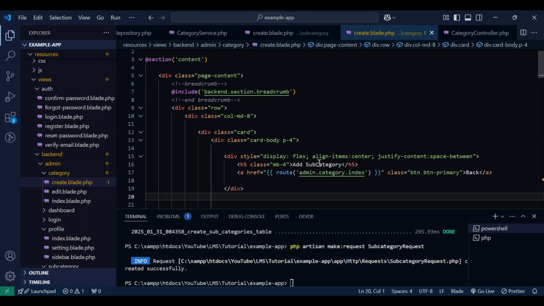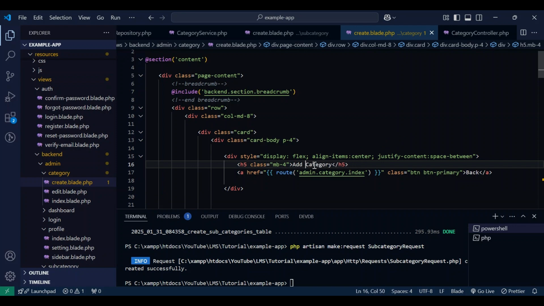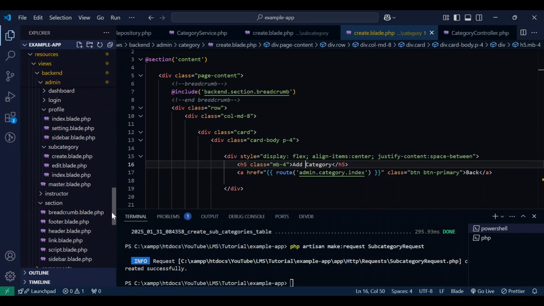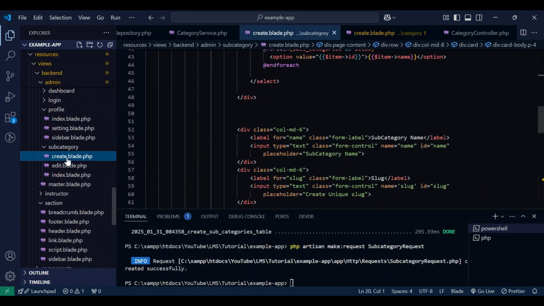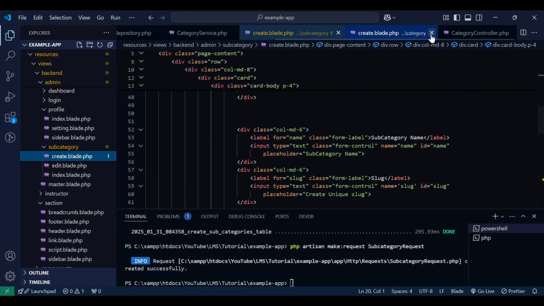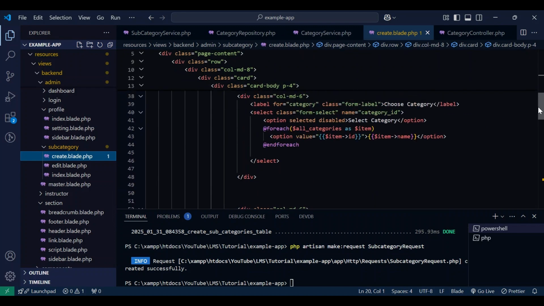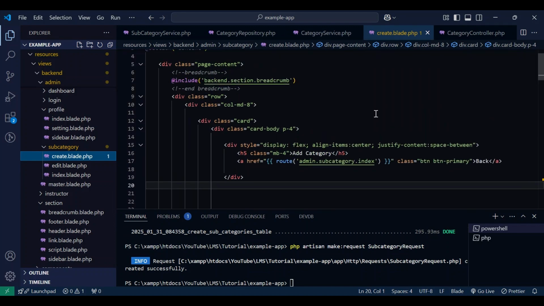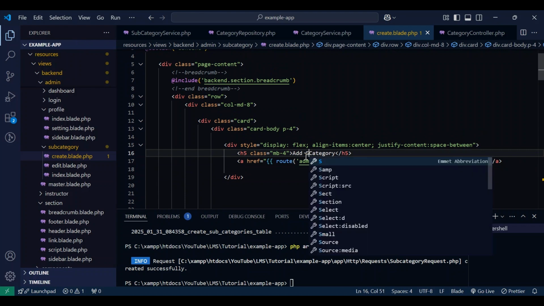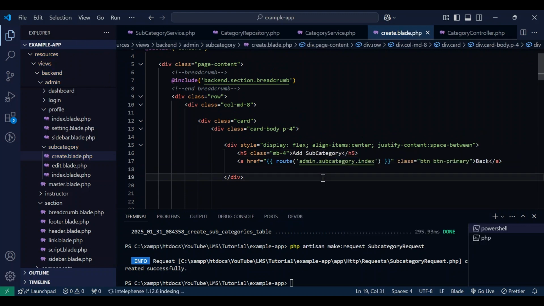Oh no, that's my mistake. Here at the top it will be category. So funny. Jump to the subcategory create.blade.php, and here add category. It's just updated to subcategory. Okay.